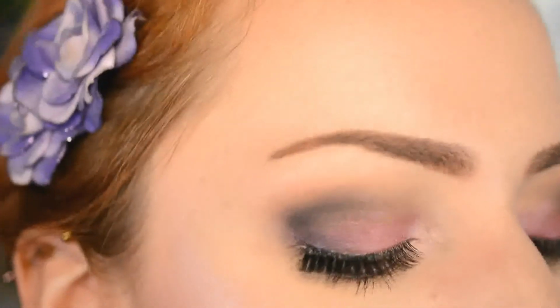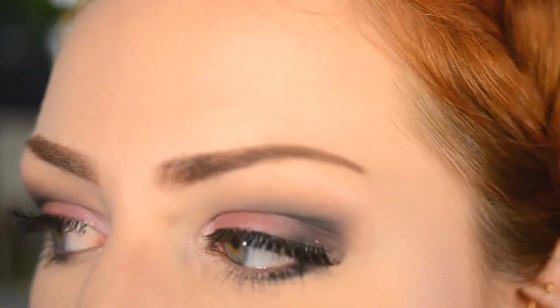And I also used the same shade in the Cupid's bow. I don't know why I managed to be out of focus there. Sorry about that. And then I decided to do my lips with the same pencil as I did on my waterline, followed by a Makeup Revolution lipstick. And then here is the completed look.